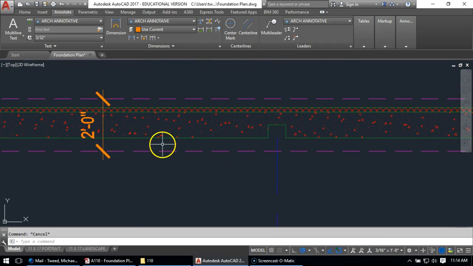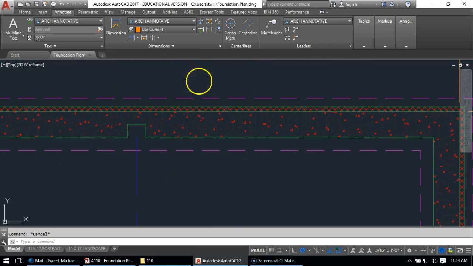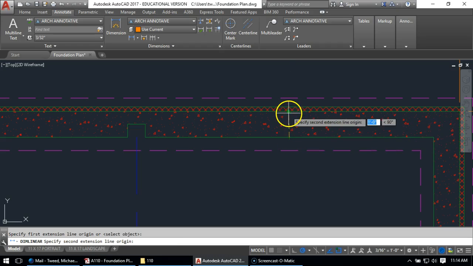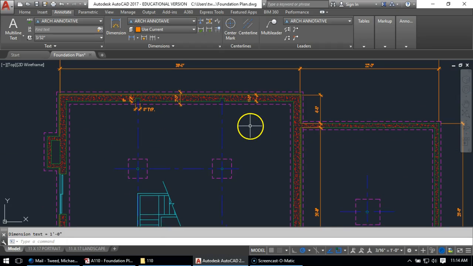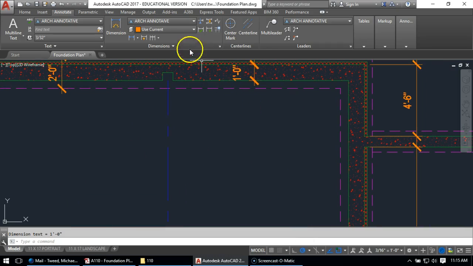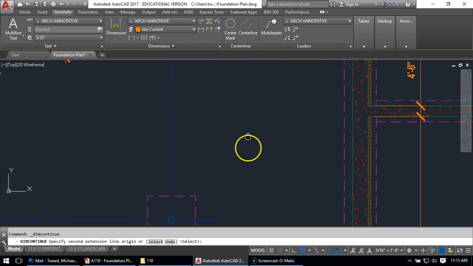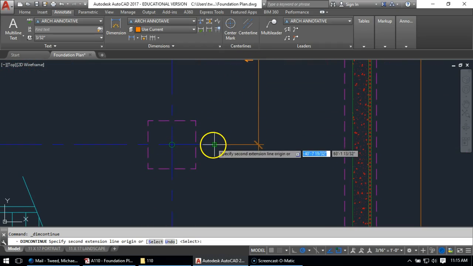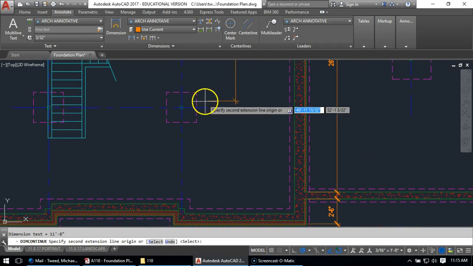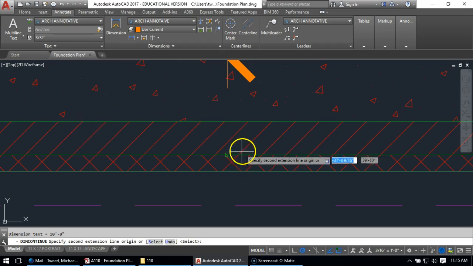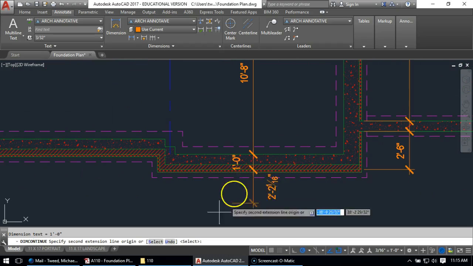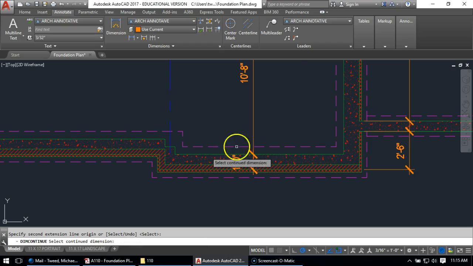Let's see, there's a 1 foot dimension for the concrete wall somewhere over here, about halfway through the wall. That fit, and there's a string of dimensions all the way down here marking those locations, so I can continue this dimension down to here and down to here, down to here, and finally all the way out to both the brick and the concrete wall there. And that string is done nice and straight.